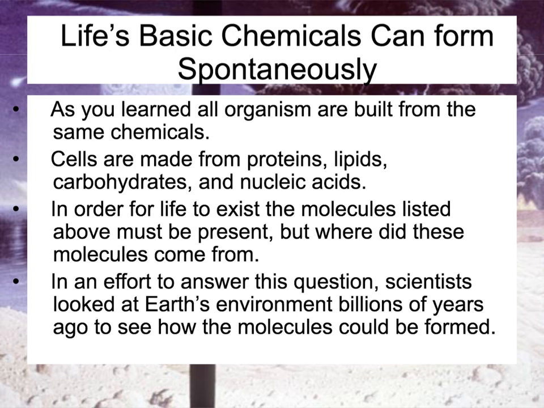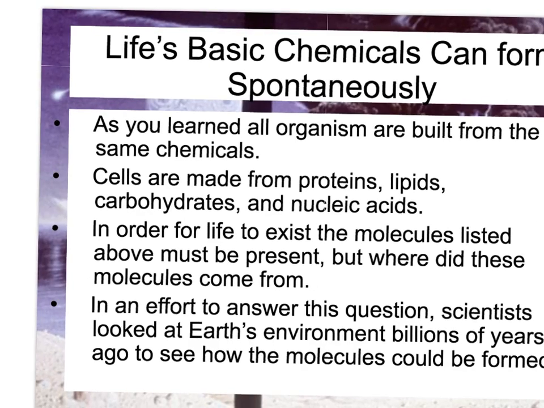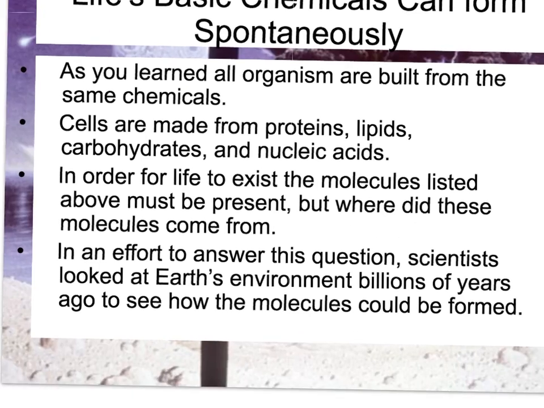All right, so you can kind of read through this and just see the idea of, if we look at what Earth early had on our planet, we would need to be able to eventually from that make things like proteins, lipids, carbohydrates, and nucleic acids. Okay, so we got to figure out how do we make those.